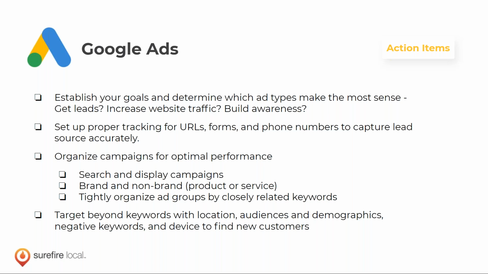And then things like putting the correct locations. If you're a service area business, target the correct audiences and demographics. Google has a lot of information about what age any certain person is, what kind of bracket are you as far as wealth generation. So if you say you have a high-end product, maybe you only want to target people who are in the top 20% of income bracket. If you have a product that's targeted towards youth, you can say, I only want to target people within this age range. There's a lot of that you can set up, as well as things like negative keywords.